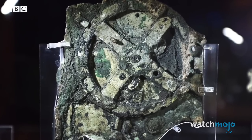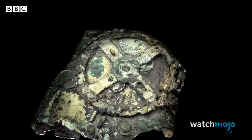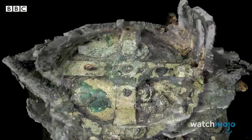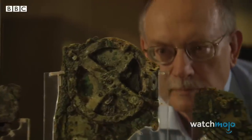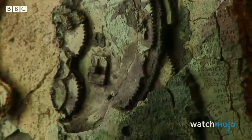Rather, the Antikythera mechanism was used in a complex model of the known solar system. It is completely astonishing that the ancient Greeks firstly had the conception of making this technology, and second, the ability to actually physically make it. This, in turn, was utilized to predict astronomical occurrences like solar eclipses and the lunar month. No one really knows how old the device is, with estimates ranging from between 205 BC and 60 BC.